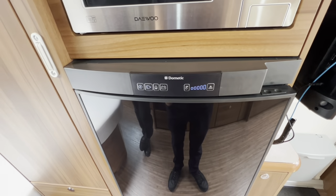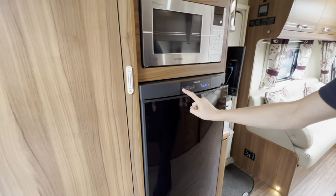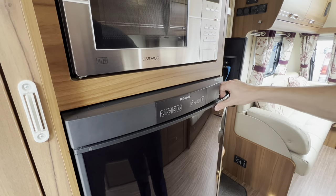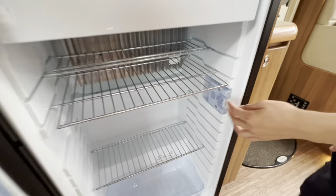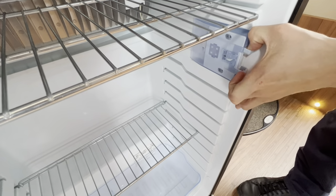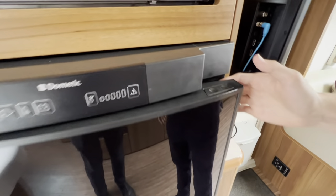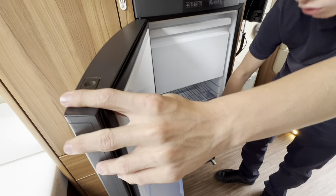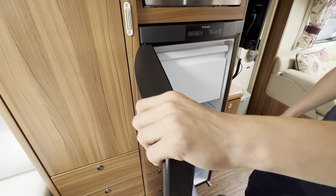To operate the fridge, which is a Dometic fridge with freezer box — you turn on the fridge here. When you're not using it, turn it off and have the door open. To do that, press on the side of the courtesy light, pull the two pins out, rest the door upon it just to allow air in and out of the fridge to stop any smells from forming — because if you didn't, obviously you've got a rubber seal that would close flush and tight to the frame, trapping the air in and you're going to get a smell in your caravan.